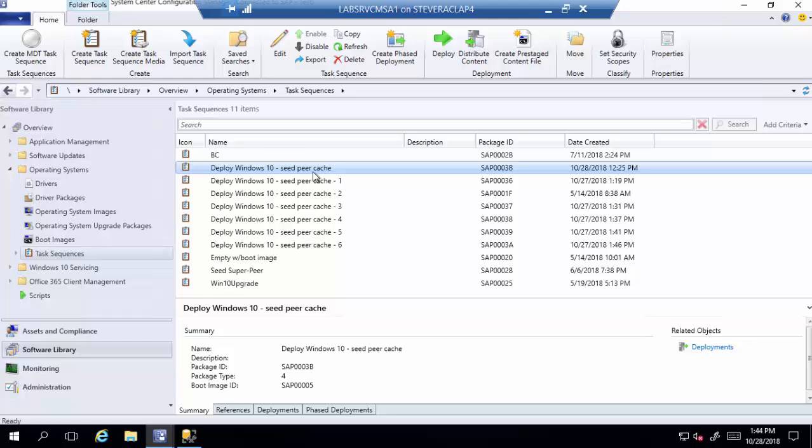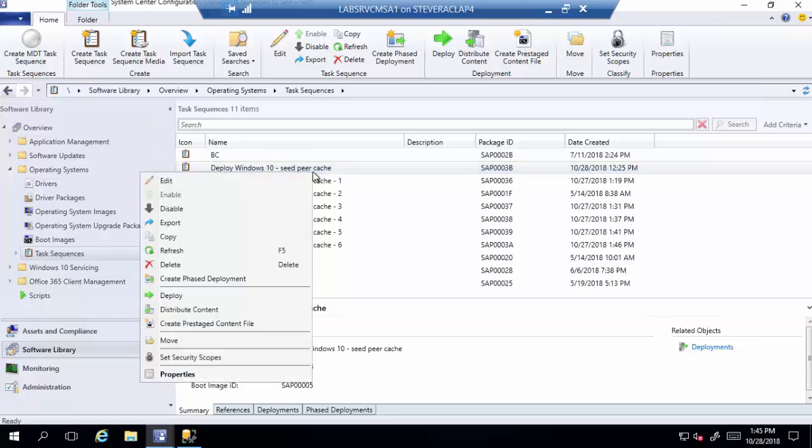So let's rewind a minute to discussions earlier in this. You do not have to use the download package content step to seed the cache, right? People have been doing this for a long time, just with a required task sequence that has engineered the task sequence to bail out of running if it detects certain conditions, right? So you can go back to that discussion we had earlier about the 3 different configurations where you might want to use different configurations to seed the super peer and apply them to what I'm going to show you.